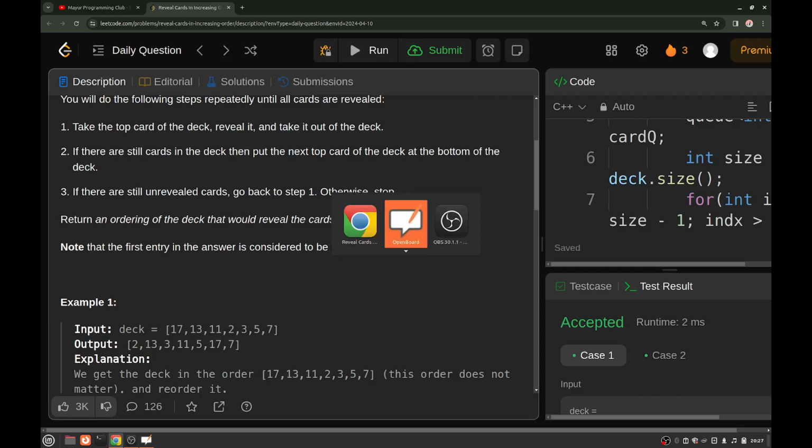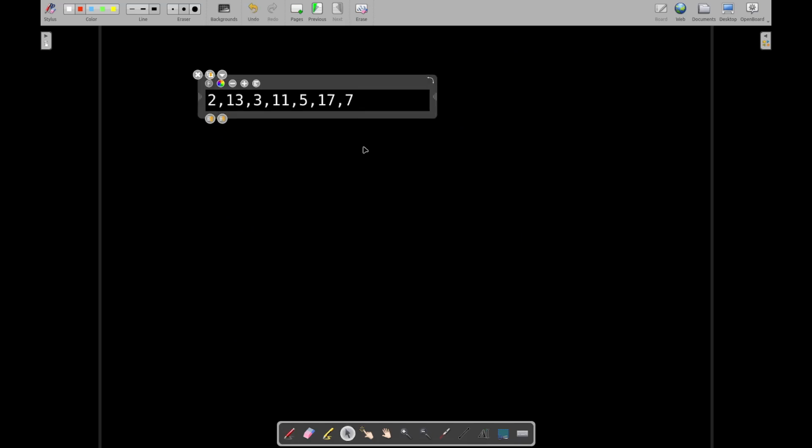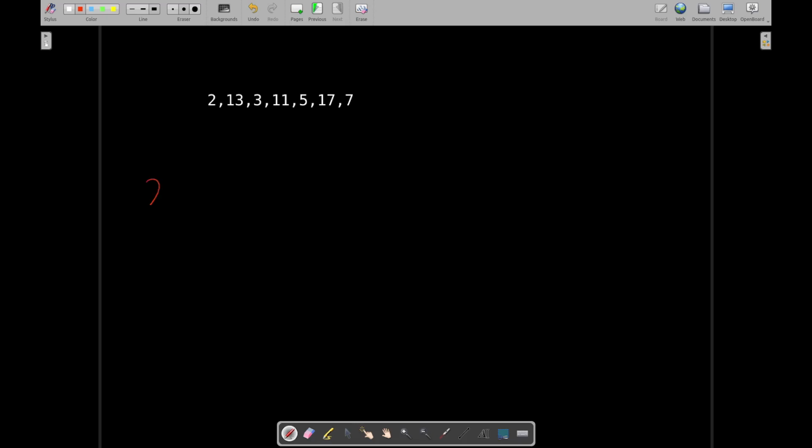How increasing order? Let's take this as our example, this arrangement that they have suggested as the answer. If you start revealing cards one by one, the arrangement will come out something like this.